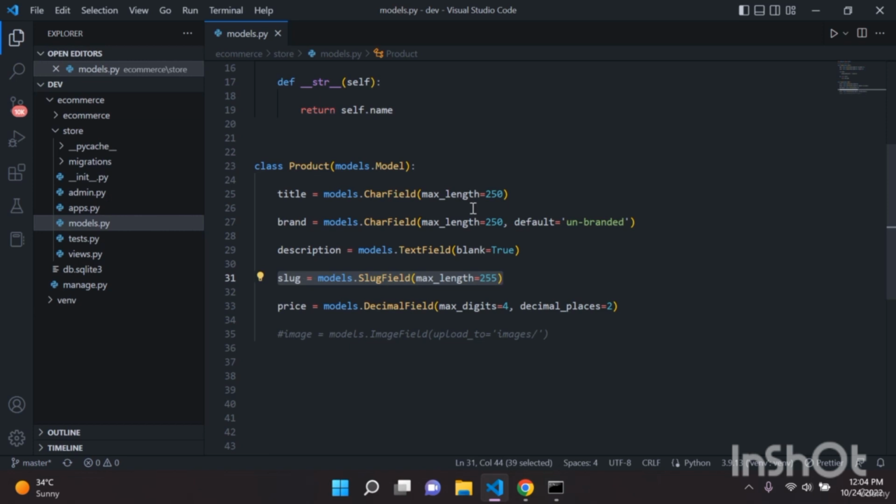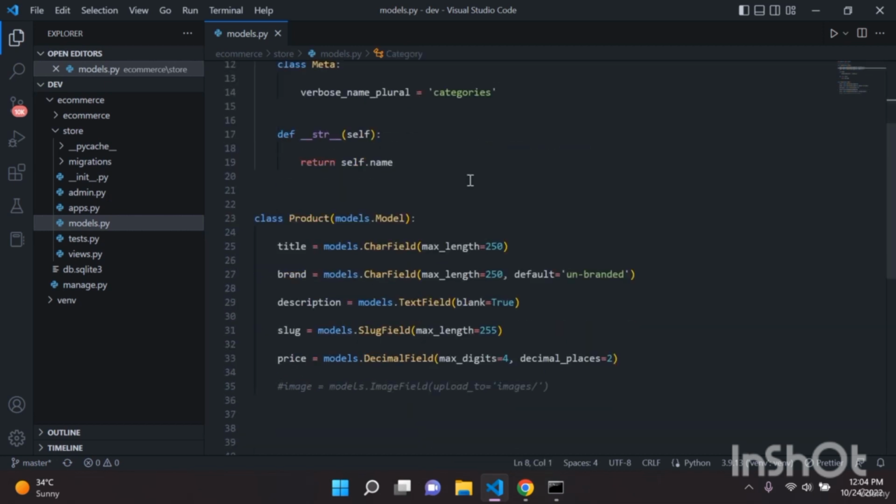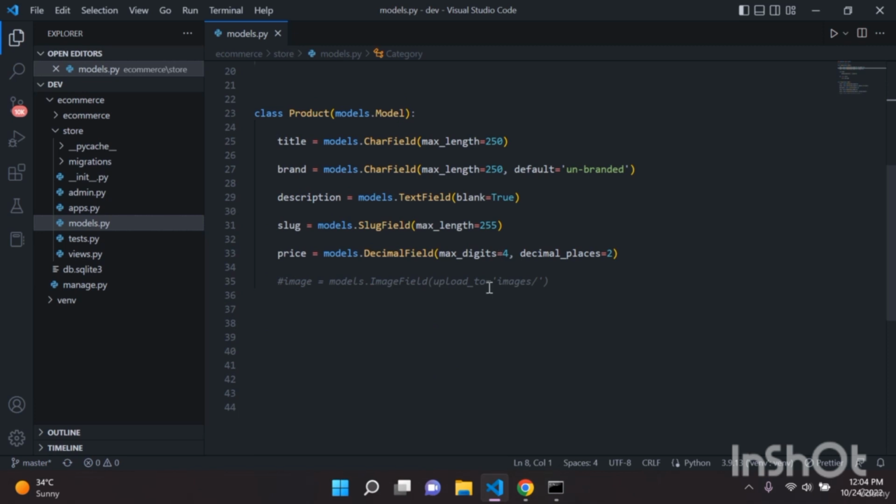So what I mean by that is, let's say we have a pair of Nike Air Jordans, and that is Nike Air Jordan 1. We cannot have another Nike Air Jordan 1. Or we can't have a horror book called Frankenstein and another horror book called Frankenstein. It doesn't make sense. This is the reason for using slugs, because we want unique products and we want a unique category. And that is also singular. Okay, so that is the reason for that.